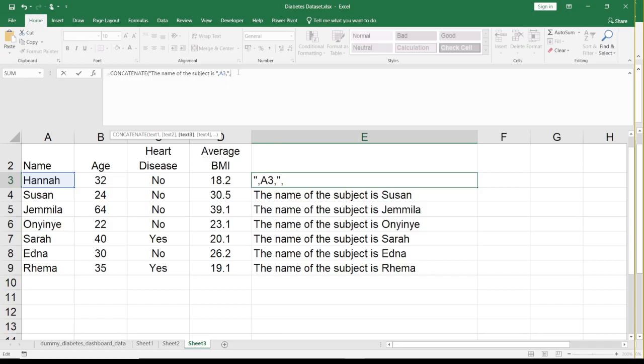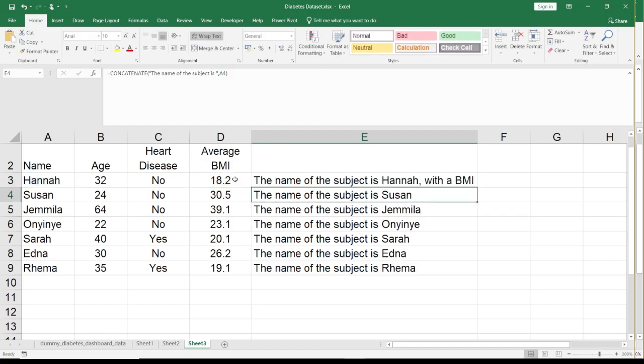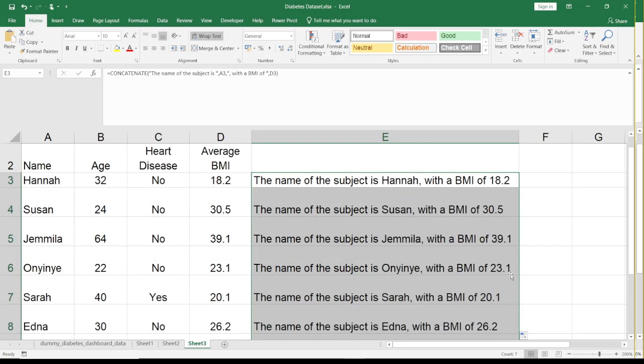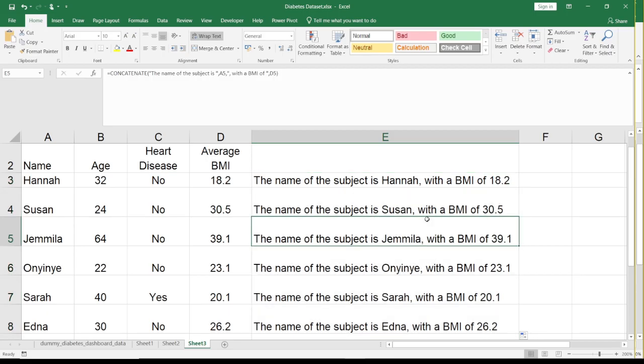So let me do comma, with a BMI of, then we cut it off again and pick the BMI. Take a look at what we have. The name of the subject is Anna with a BMI of 18.2. You can see what it looks like now.